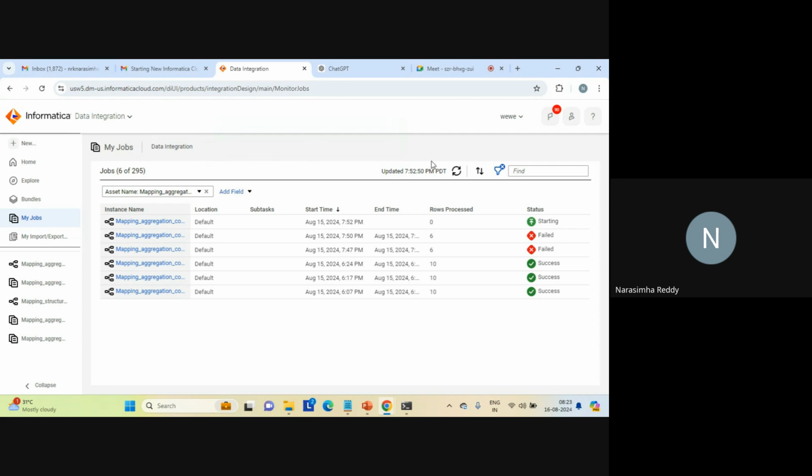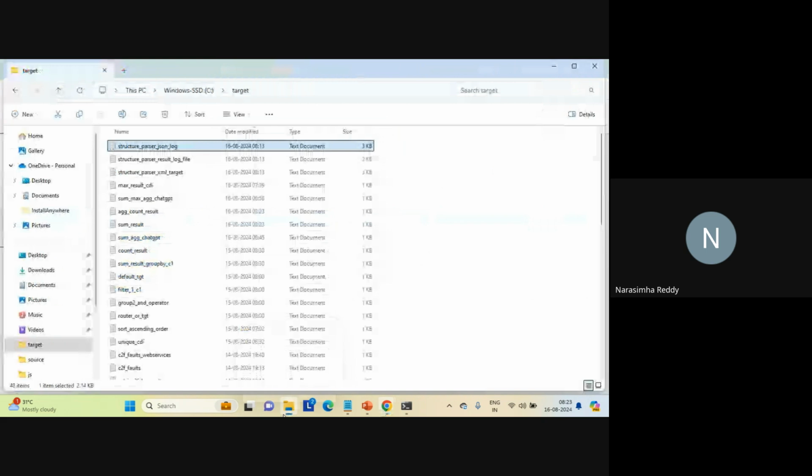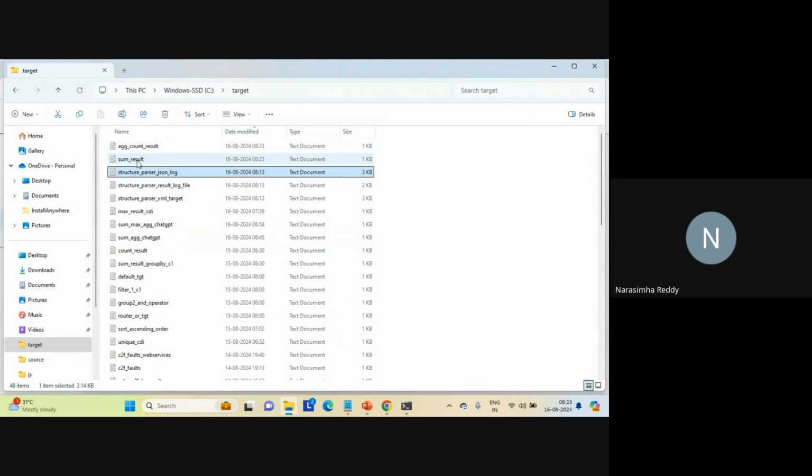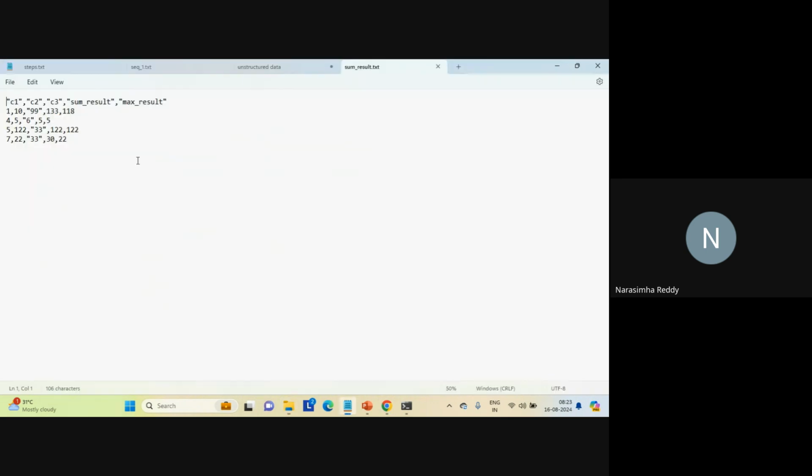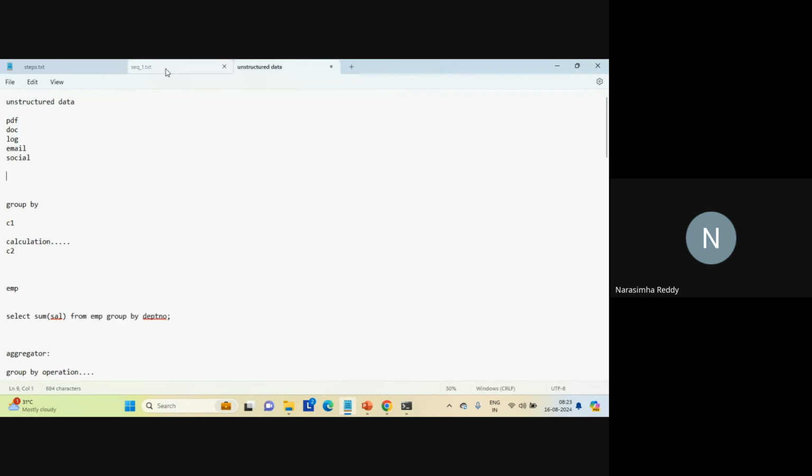Okay. So let us refresh this. It is successful. Yeah. 8 rows, some result, right? So we got it. There's no problem. Now if you look at this particular data, it is trying to perform creating unique rows.